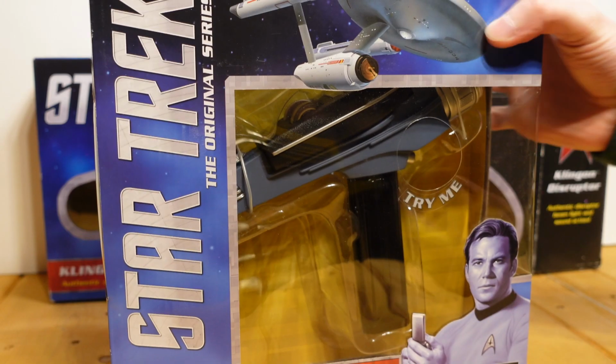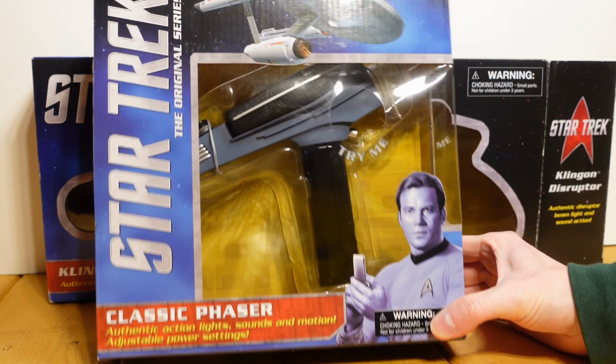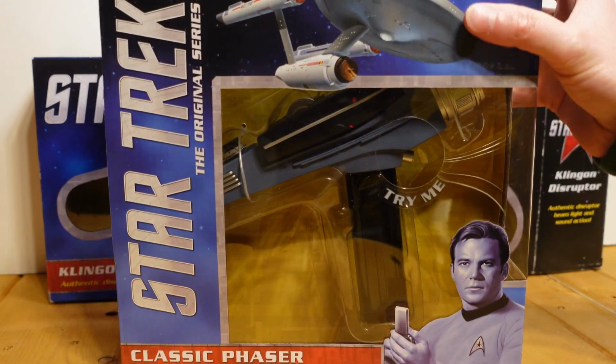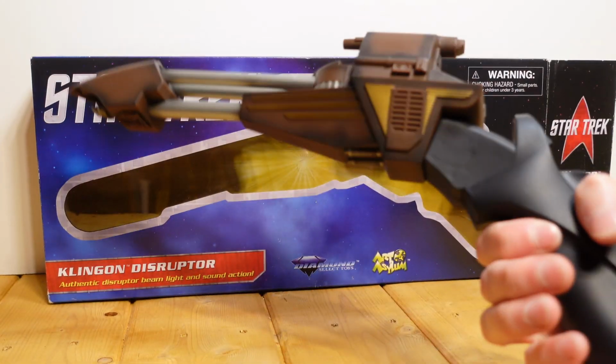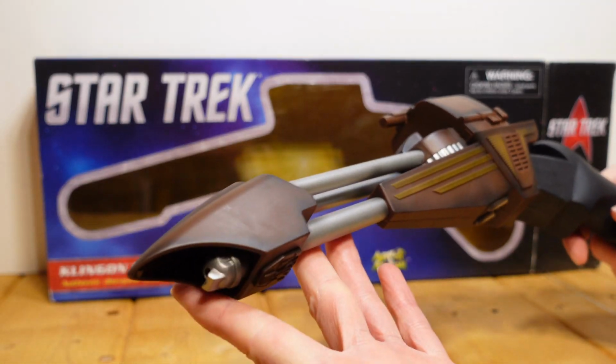So yeah, I've also got the classic Star Trek Original Series phaser from Diamond Select. So if you want to see a review on this, please let me know in the comments. I've had these for a while and I've just never got around to reviewing these. But yeah, just thought I'd do a very quick review on these, get them out. Why not? Something a little bit different.